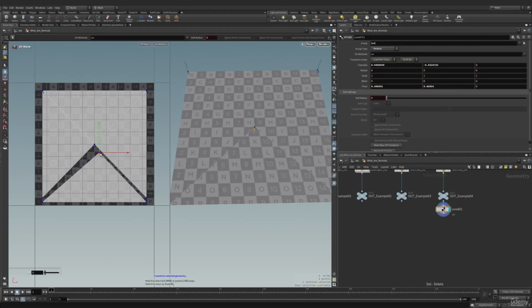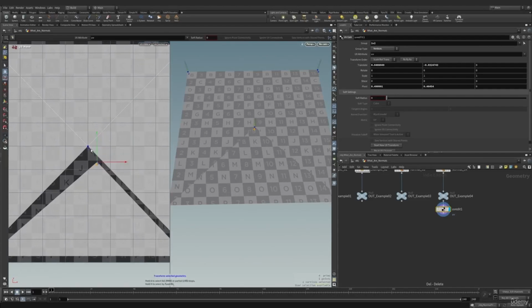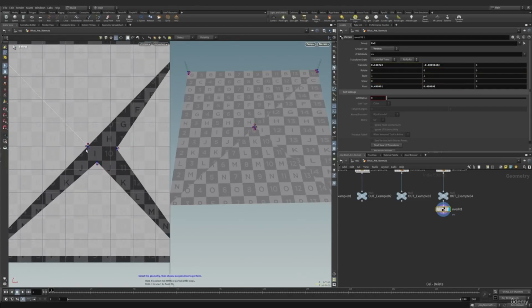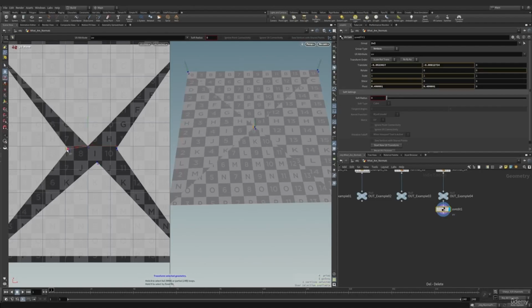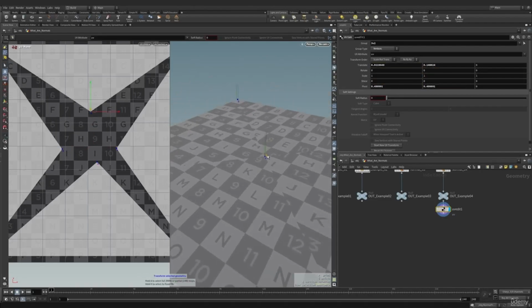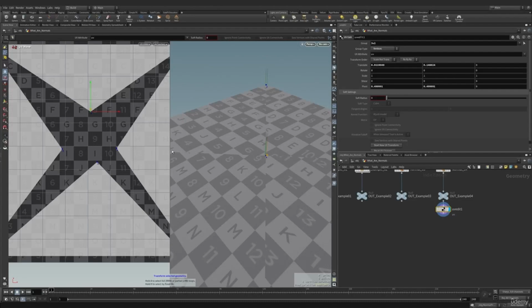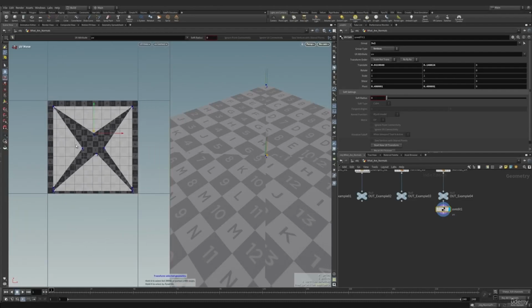So that's why we have vertices and points. That's why each one of these points here is made up of these vertices. So if I go into here and I select that vertice, I can move that. If I select that vertice there, I can move that. And if I select that vertice, I can move that, right? And you can see that's why they all have a normal, because these faces are like, which direction am I pointing? Okay, so in the next video, we're gonna have a look at point normals and explore how we can manipulate them to affect how light reacts with the surface.